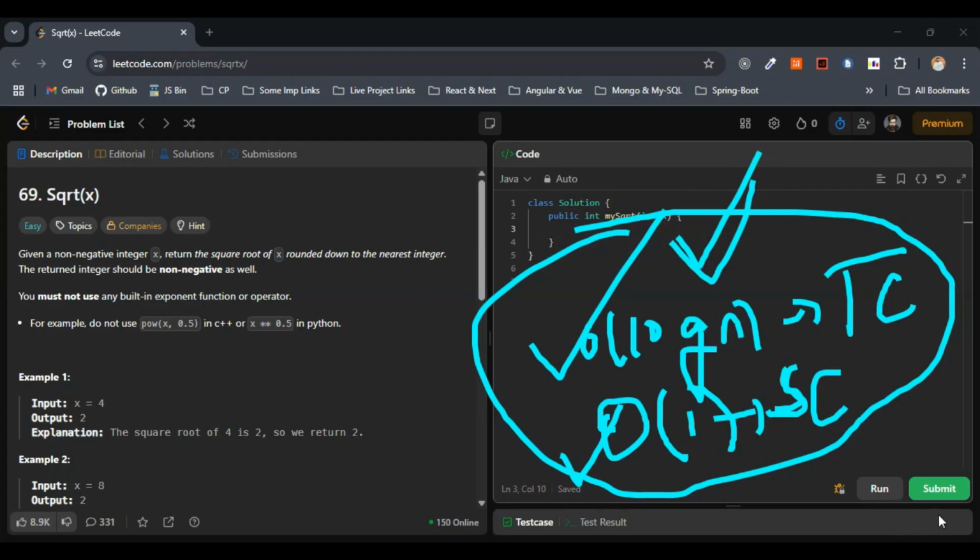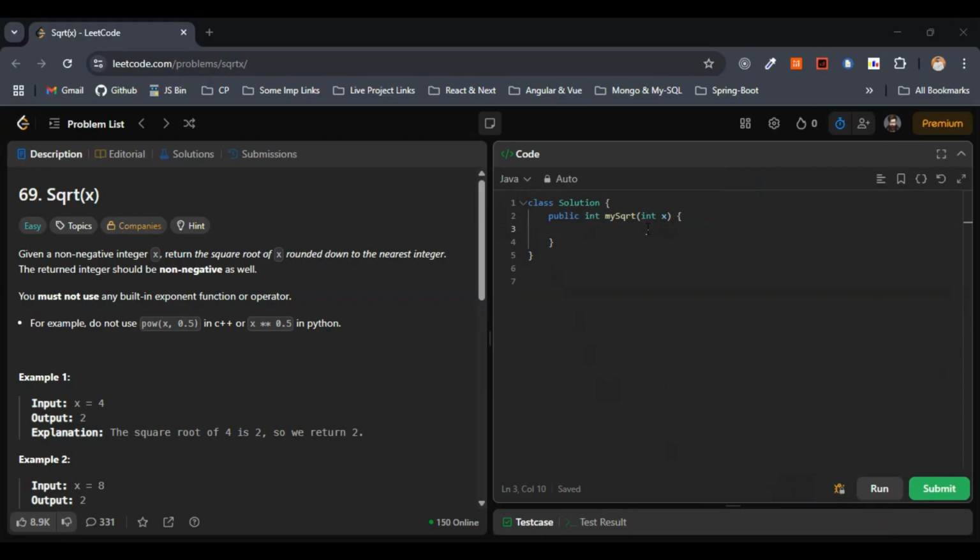Right. So now let me delete this one. As we are completely familiar with the complexities and the approach, let's start writing the code. Initially, when x itself is 0, then we have to return 0. So that is the edge case, right? Square root of 0 is always 0. So let's go with, if x equals 0, then return 0. This is one of the edge cases.